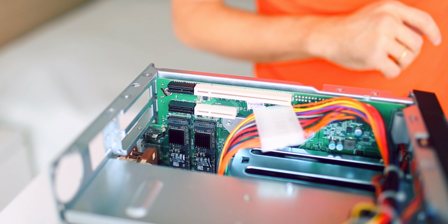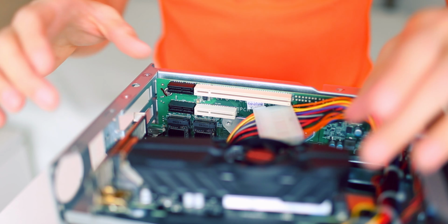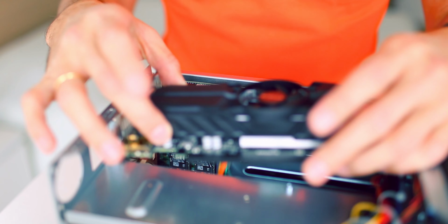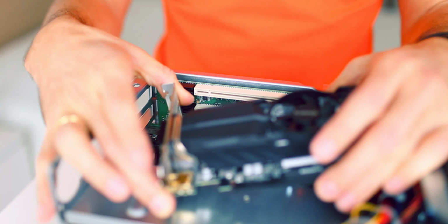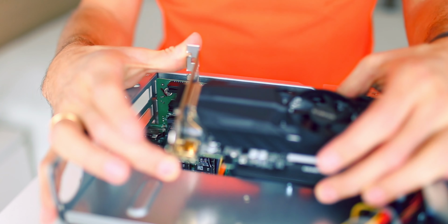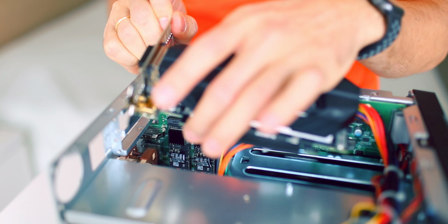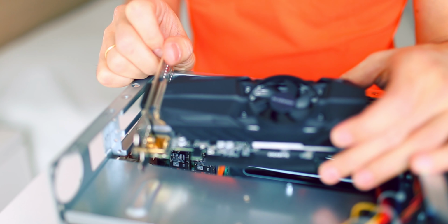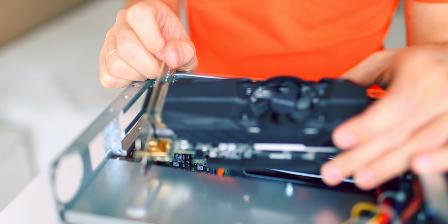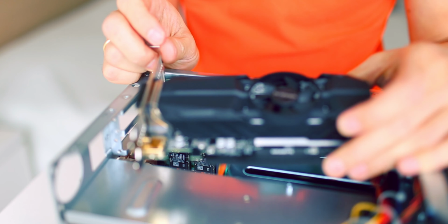Now we're ready to put a video card in. You may ask, how are you going to put this video card in because it's too big? This is a regular bracket for the video card. And this one is actually low profile, as you can see it's very narrow. But if you want to put in more powerful video cards, something like a Quadro P2000 or even more powerful, you will need a full-size slot for the video card.